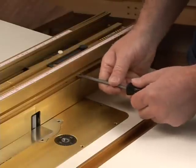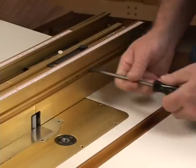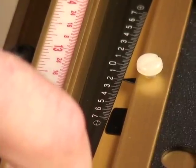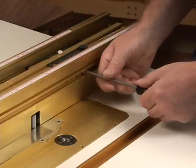Now loosen the two fasteners through the large access holes on the infeed fence, as well as the wedge lock fastener through the center hole. Slide the black wedge to adjust the infeed fence offset to about minus 20/1000ths and tighten all three fasteners.